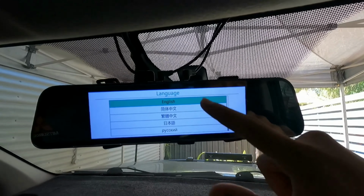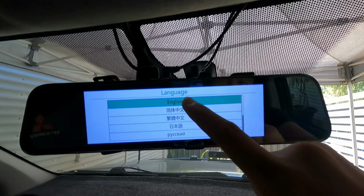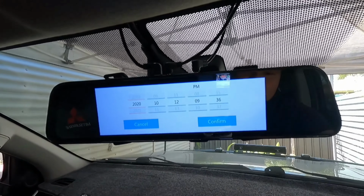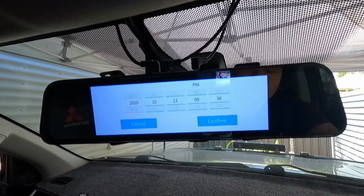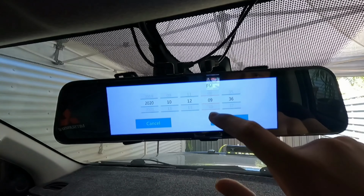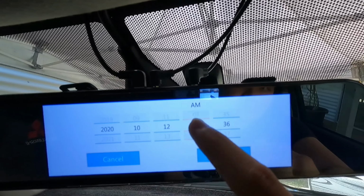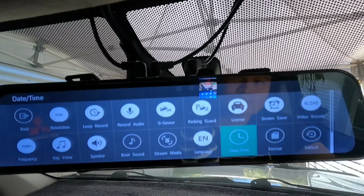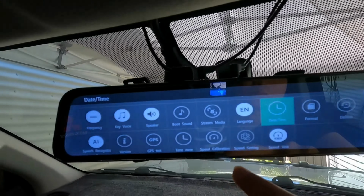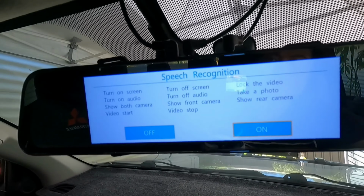Next is the language. In this icon, you can choose whatever language that you desire to use in the system. Next is date time. In here, you can adjust and set up local date time. Next is to format the SD card and a unit default. Next one is the voice command. You can turn on and off the voice command function.